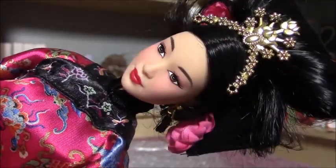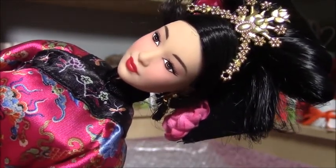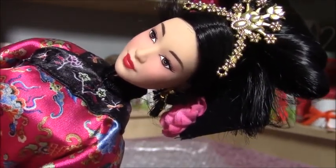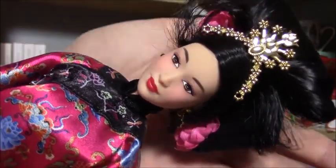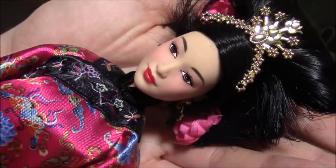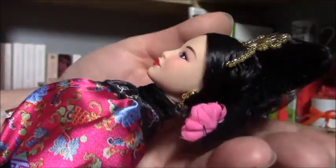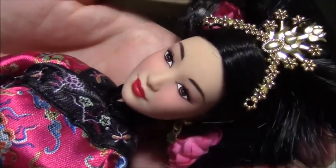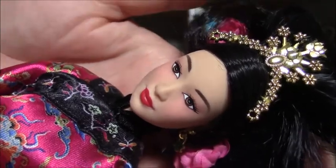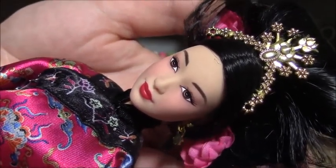Look at her face. I saw her a few weeks ago and I could see that she is the prettiest Chinese Collector doll I have ever seen — her face with all the shades around her little eyes and everything. She looks so incredibly perfect. I am surprised that she is not another kind of special collector doll.